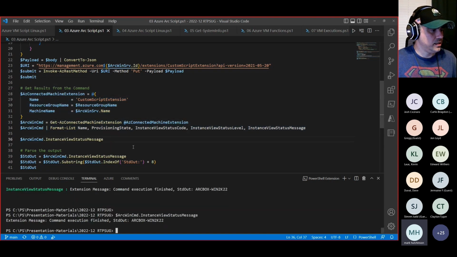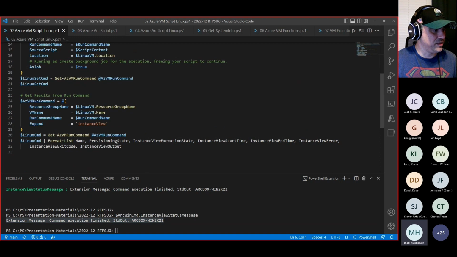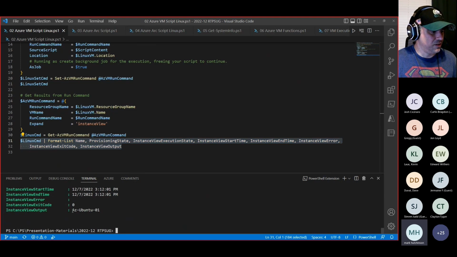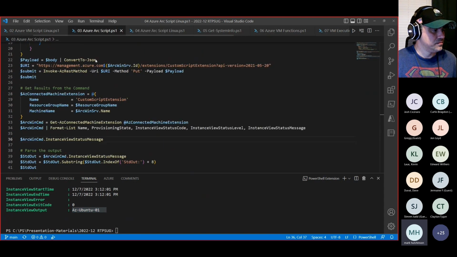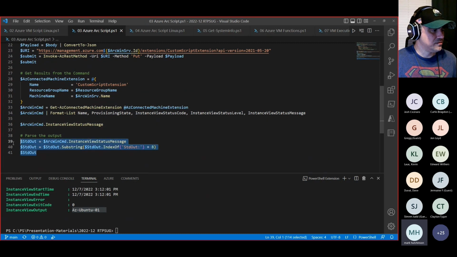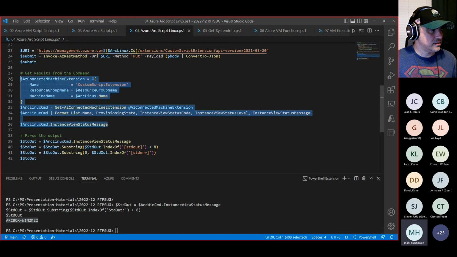And it's going to come back in on the status message. Now, unfortunately, if you notice this status message, this isn't the entire string. It's ugly. They put a bunch of other stuff in here. If you look at the Azure VM one, you essentially had the instance output view, which is only your output information. So unfortunately, with the Arc agent, there is some string manipulation we have to do, but it's not too difficult to get that built out, right? And then do the same thing on the Linux side.